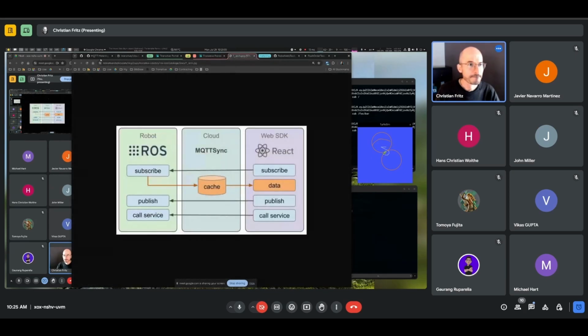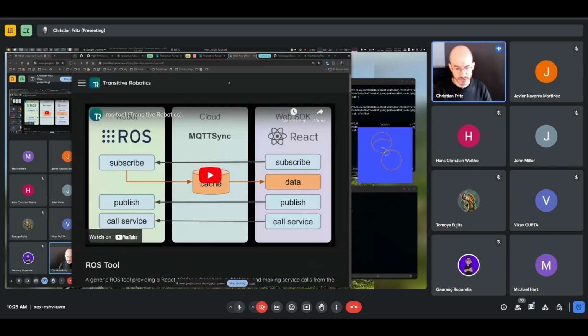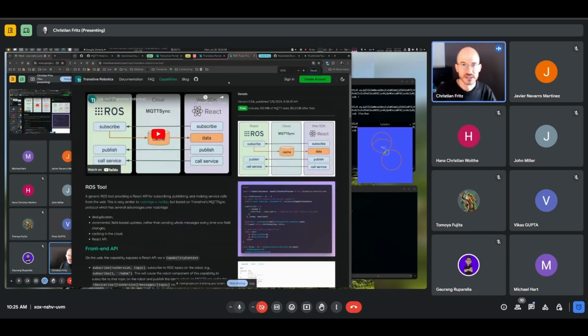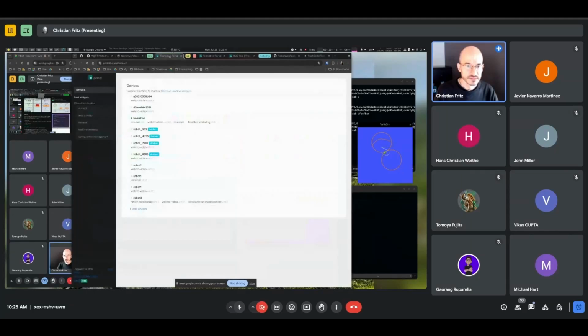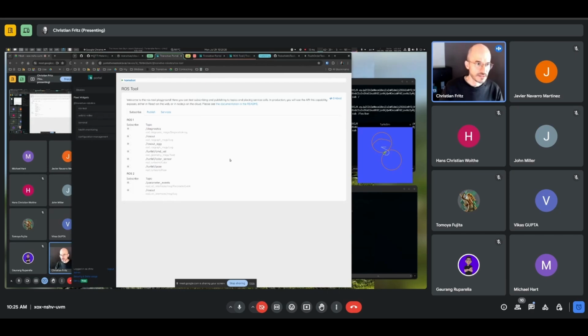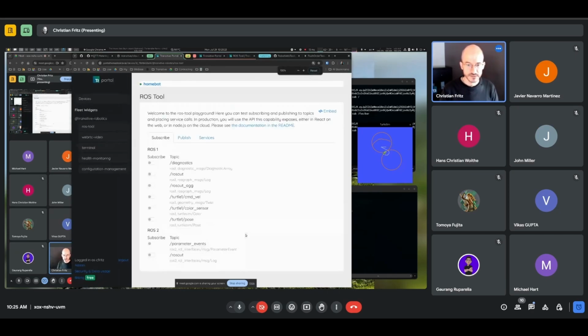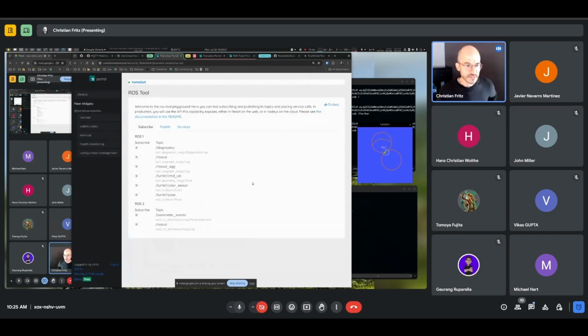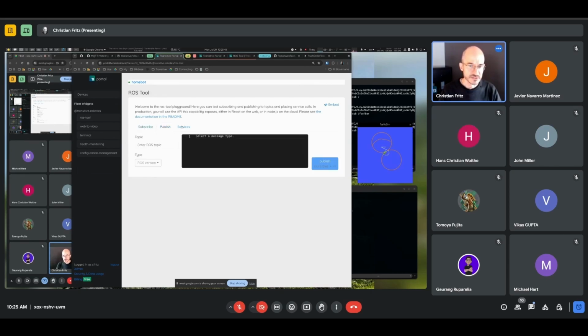Then I wanted to just show you a quick demo. Let me show you the demo first. The capability comes with what I call a playground. It's just a nice little UI. I'll make this a little bigger so it's easier to see. It's just a nice little UI where you can try it out. Again, it's supposed to be an SDK, so you usually use it in a programmatic fashion, but to try things out, it's nice to have a little bit of a UI. So the capability comes with this web UI that shows you a subscription tab, a publication tab, and a services tab.